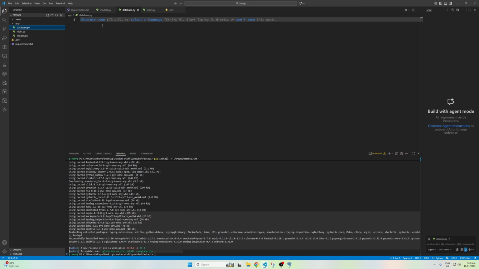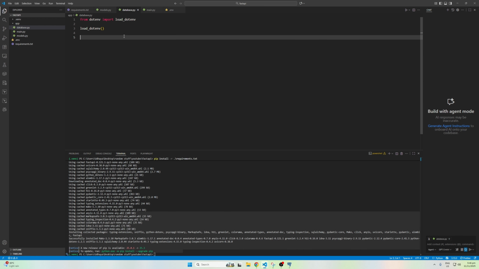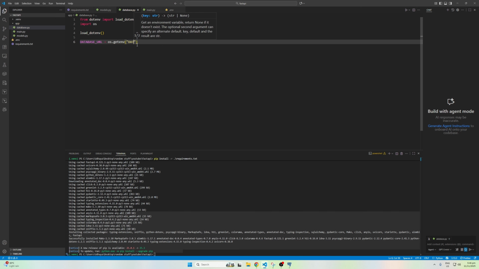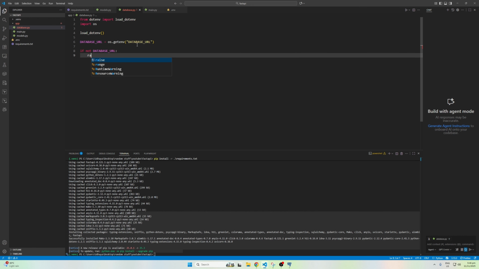Let's go ahead and set up the database environment for the FastAPI app. We actually load the environment variable from here, so get it and load it here. Now we have access to our database URL. We need os just to get our environment variable, and the database URL. Now, in case we did not make that, I'm just going to raise some error.